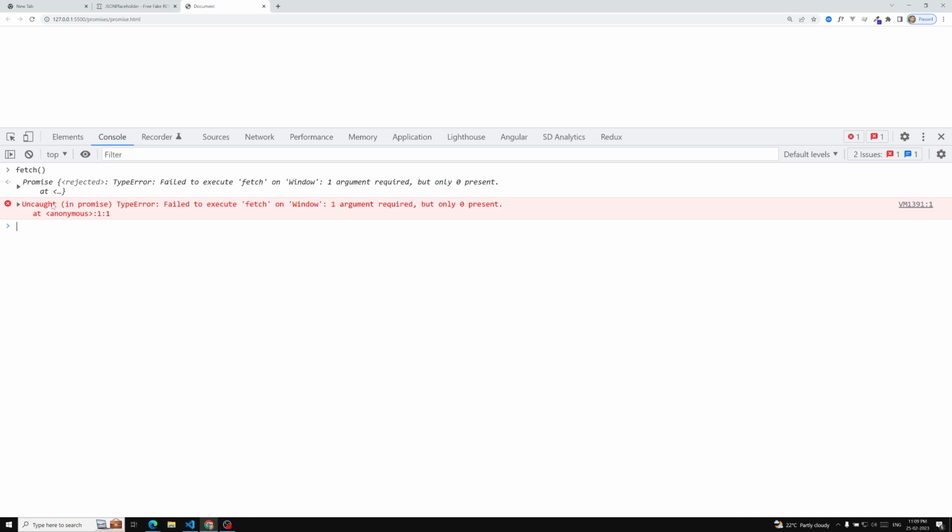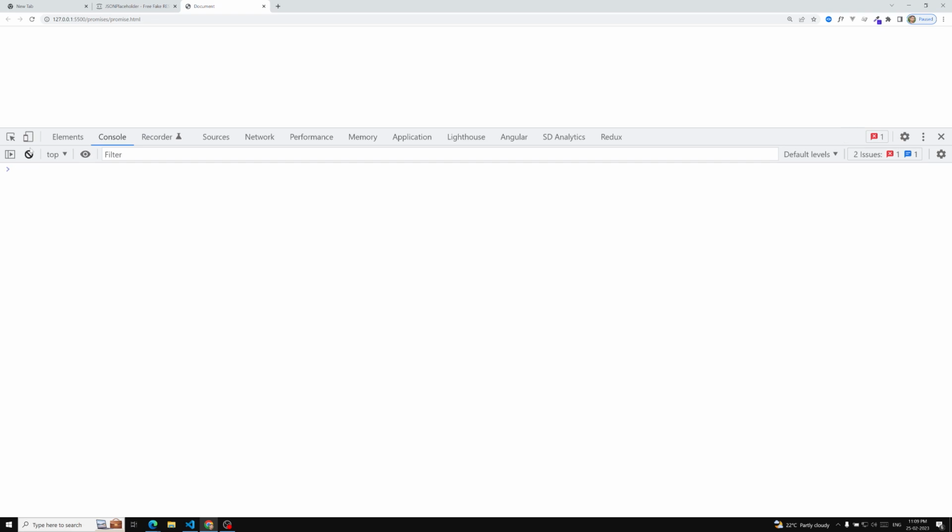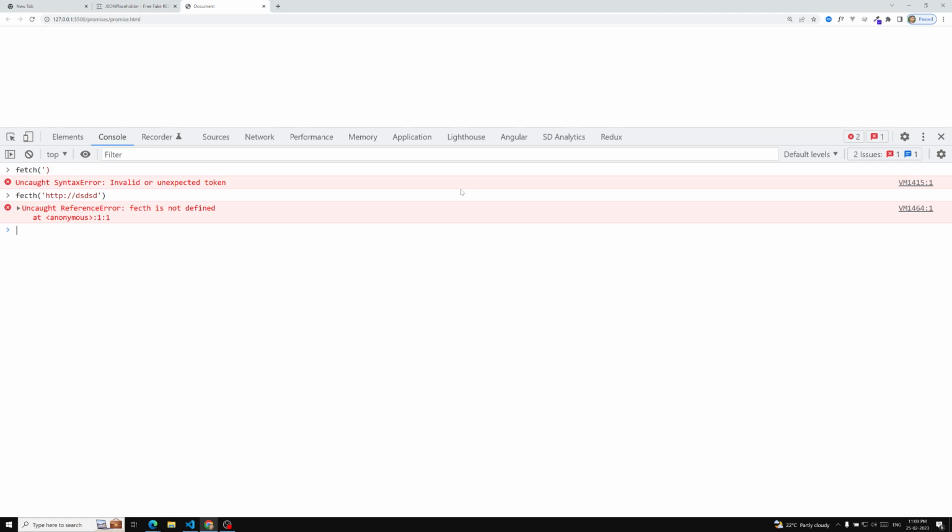What a promise is and how we can resolve a promise, we have discussed all those things. So now the syntax for fetch is, for example, let's say we try to call fetch of some random URL. If I try to make it, the fetch spelling is wrong.